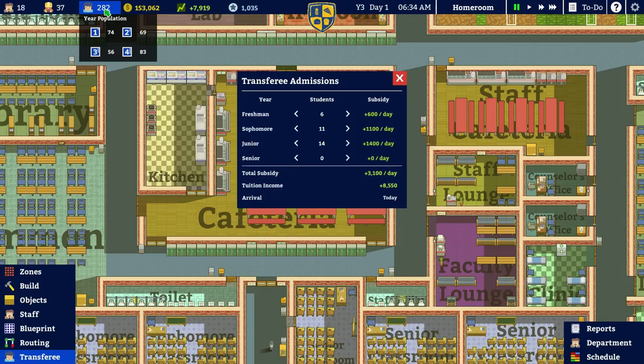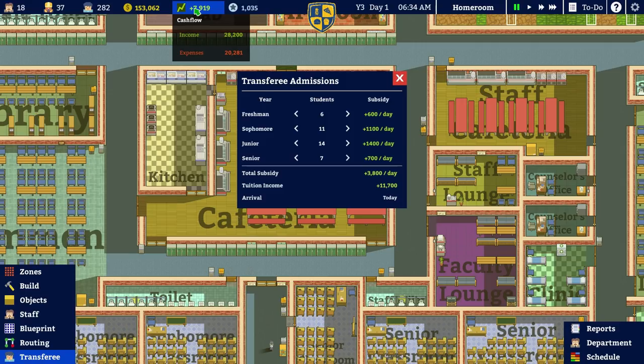And seniors, do we want any more seniors? We can cope with 116. There's 116 classrooms in classroom size. So why don't we just get 7 more of those to bring that up to 90? And hopefully they'll all pass and it'll all be brilliant and lovely. So we should get ourselves an extra 3,800 a day. So we'll get 10 grand a day plus 11,700 as a big flat fee, which will be very welcome indeed.